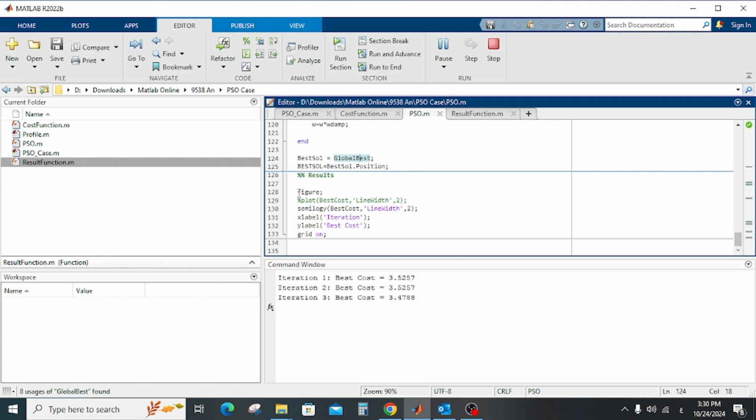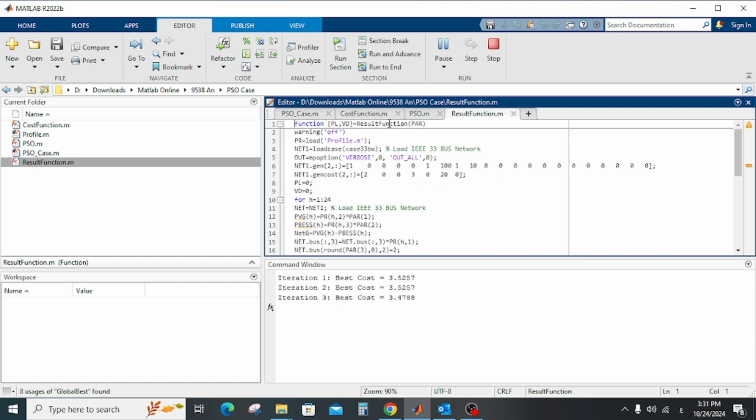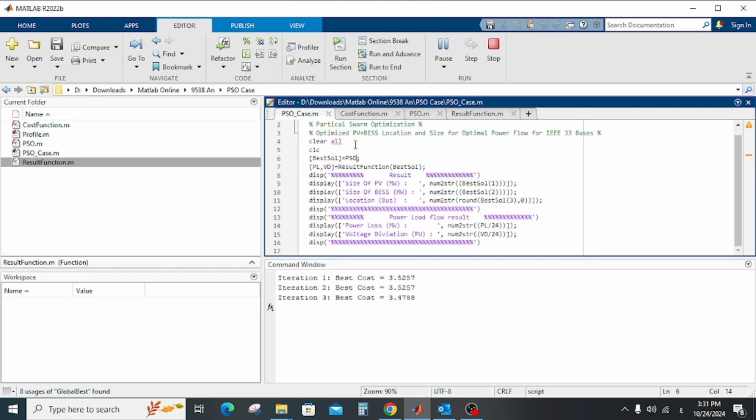Then we print the best cost, showing in a graph how the fitness function behaves with the iterations. This is the process. After we finish the PSO, we go to the result function, take the best solution, and put it in the result function to get the results.